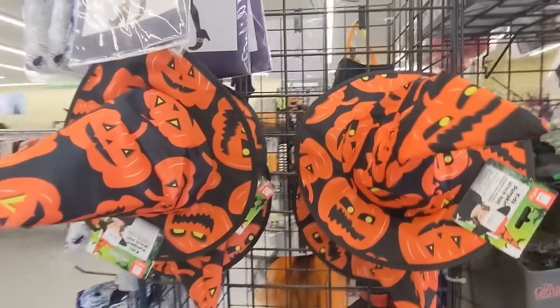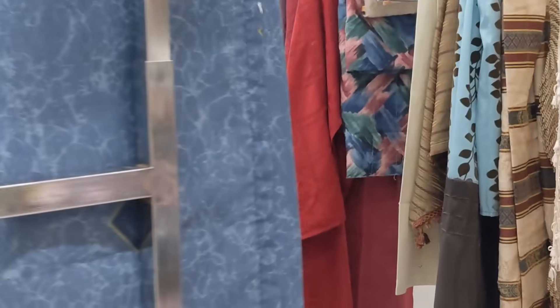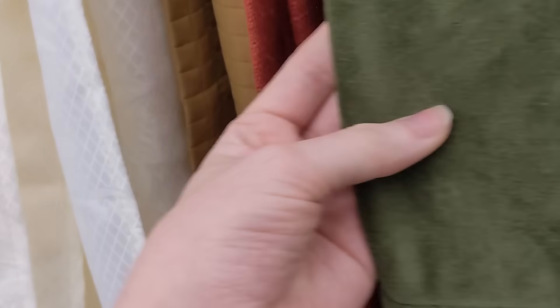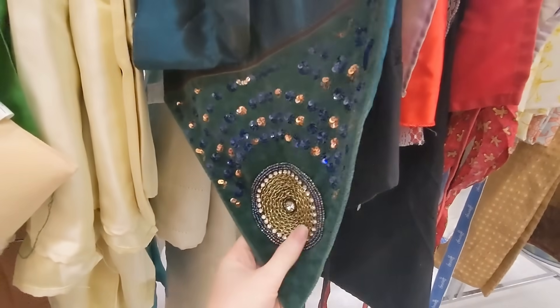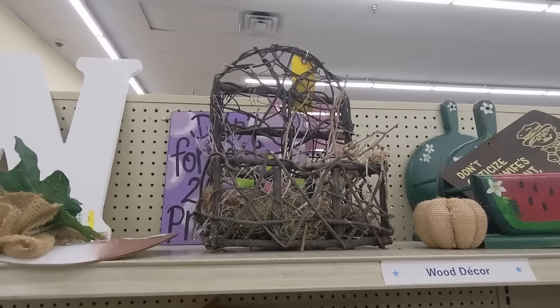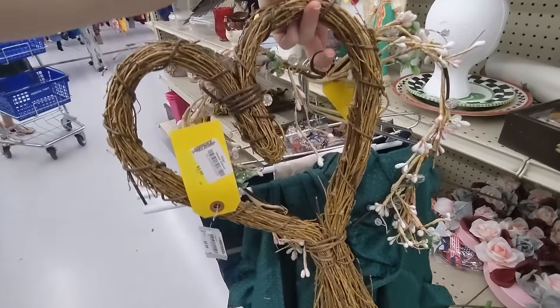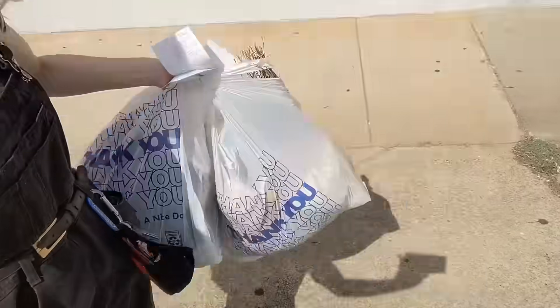Once inside, I was greeted by many fandangles of the spooky persuasion. But let's try to stay focused on fabric despite the obvious distraction that is Tony and his house. I found some green fabric, some floral fabric, brocade that's kind of nice, a pink sheet that was definitely a contender. And this was mostly there to tempt me with the notion of turning myself into a Howl's Moving Castle bedroom — again. After finding some witchy hearts and deliberating over which blanket would be sacrificed to this week's project, I think I had what I needed.